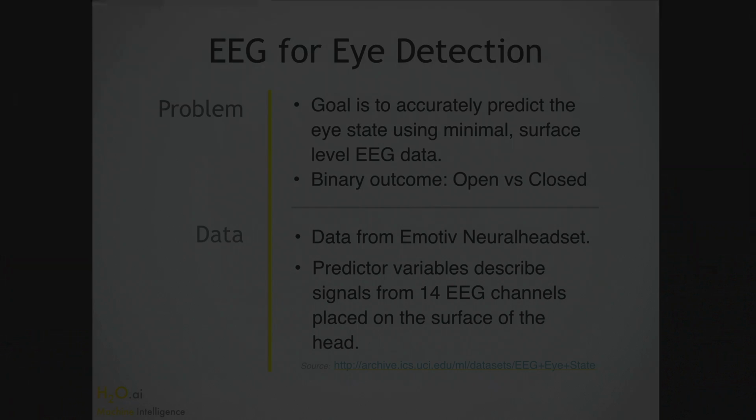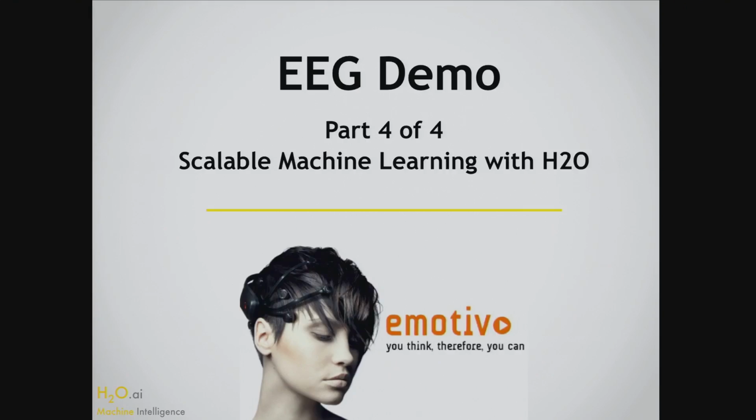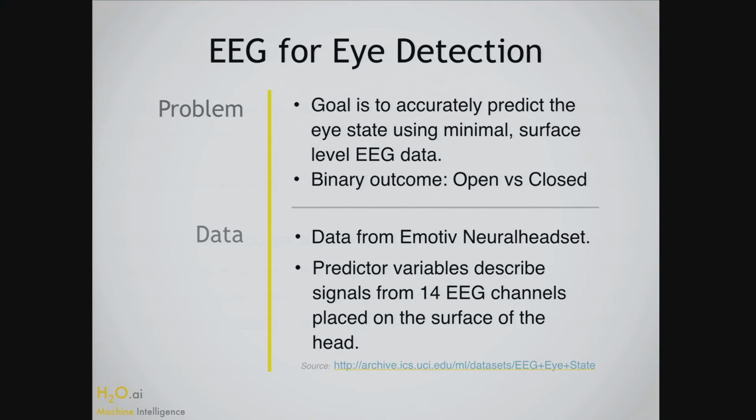First, let me tell you about the data, and then I'll delay deciding for a second. The goal in this demo is this EEG data set where it's a binary outcome. It's to predict whether your eyes are open or closed based on EEG signals from your brain, using this thing that you can kind of see in this picture. It's like a plastic spider thing that goes on your head and measures your brain signals. There are 14 EEG channels placed on the head. I didn't create this data set myself; I just downloaded it from the UCI machine learning archive of data sets. Somebody made this data set.